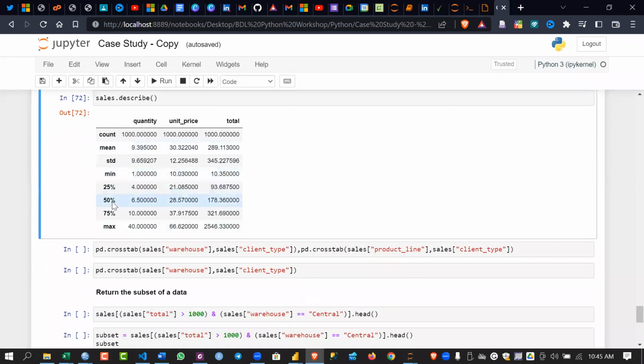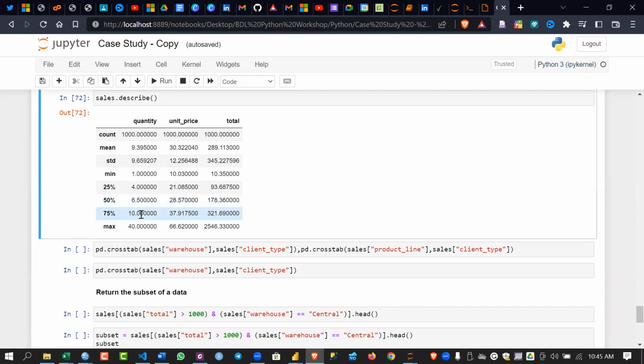And we also have the quartile values. So we have the 25% quartile value, the 50% quartile value, which is also known as the median class, and the 75% quartile value. Then we also have the maximum. So this is trying to tell you the value above which any item falls. So you can see 25%, now 50%. Any item above 6.5 is what falls in the median class.